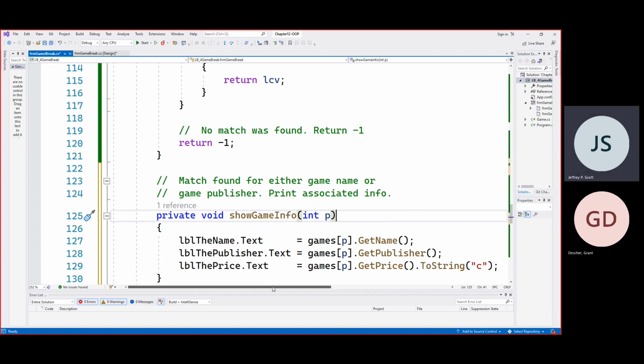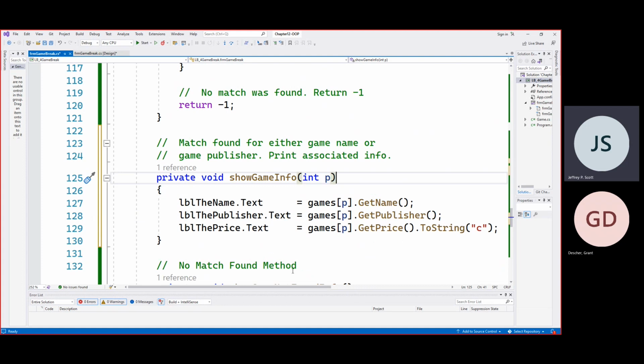This is not an actual parameter. So maybe that's a little easier to read. All right. So it's telling it to go through the games list and find the particular associated element and call get name from our games class and get publisher from our games class and get price from our games class.